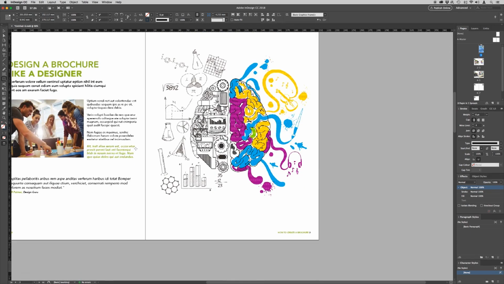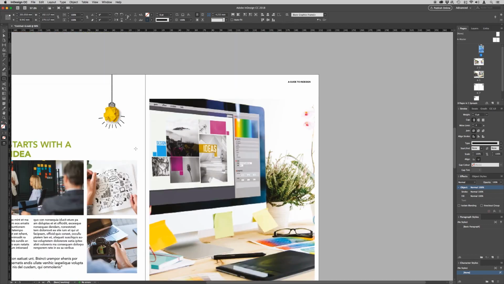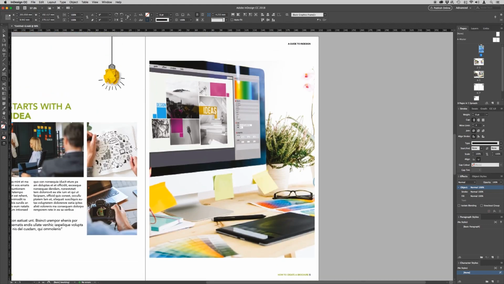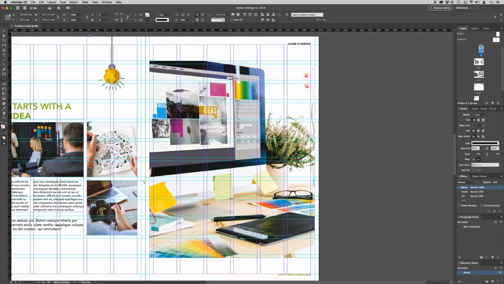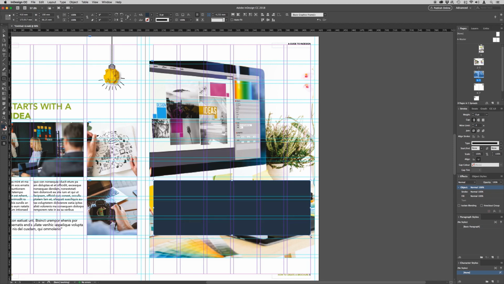To create a box with a slight transparent effect so we can see the image underneath it, we're going to create that on another spread. Draw the box that you need. To change the transparency of the box, move over to your effects palette and you'll see the opacity is set to 100%. Click the arrow button next to it and use the slider to adjust the opacity. You can now see the image slightly showing underneath the box.